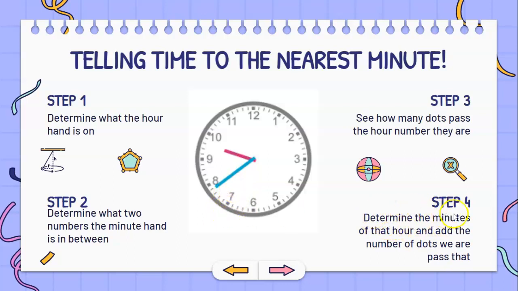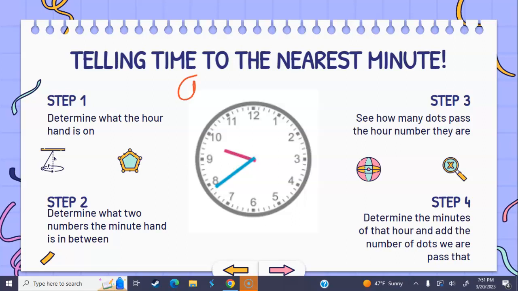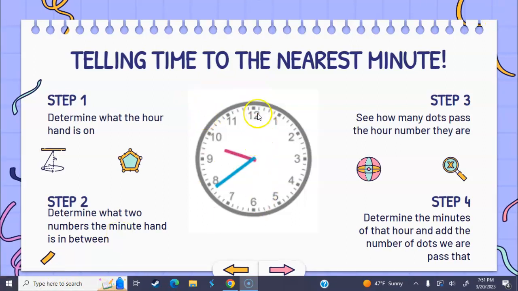You now need to determine what minutes that number represents. So here, you go 5, 10, 15, 20, 25, 30, 35. So 7 is 35. And then 36, 37, 38, 39. So this clock shows the time 9:39. If you do need to count the individual tick marks, if it's easier, it would just be 1, 2, 3, 4, 5, and so on.